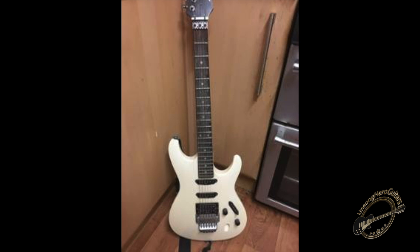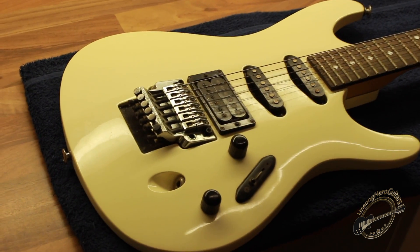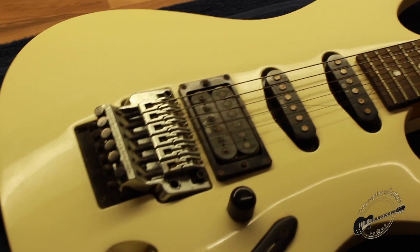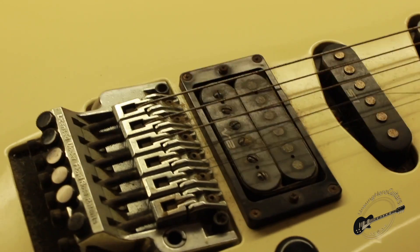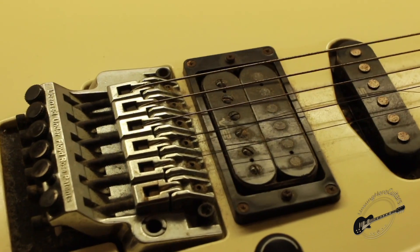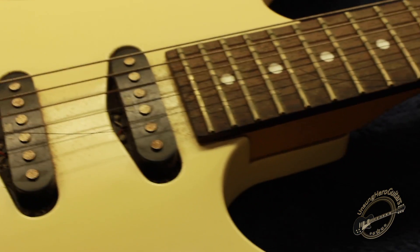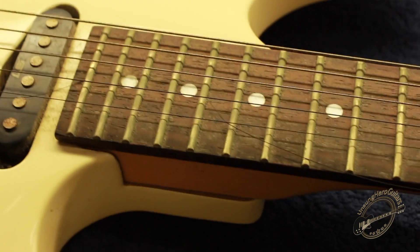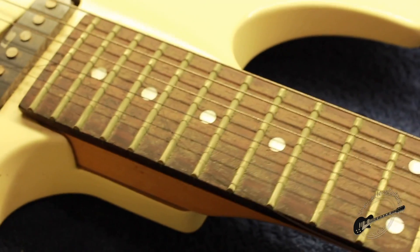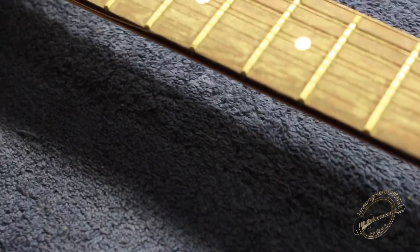It all started with a Facebook message which contained a photograph and the question: 'What would you do if I sent you this?' It's quite clear that this guitar had seen better days and its owner openly acknowledged that. To save embarrassment, for the purposes of this video we'll refer to him as Al. As you can see from the fly-pass, there's lots of dust, corrosion, mould on the fretboard, and a broken string — it's pretty clear this had been sorely lacking some TLC, but that's the whole reason Al decided to send it to me.